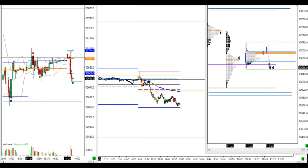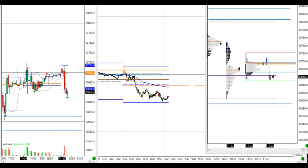Initially the long position here against the lows for this retest, in anticipation of a move up towards volume weighted average price, just against the lows, very tight stop. Scale out the first part of the position here, now waiting to see if this can hold and go towards volume weighted average price. The idea is that we had this Bollinger Band here and perhaps price will rebound within this Bollinger Band, so let's give this some time.